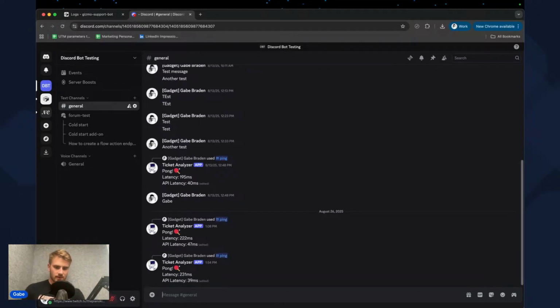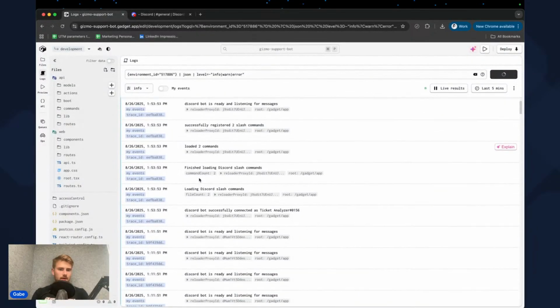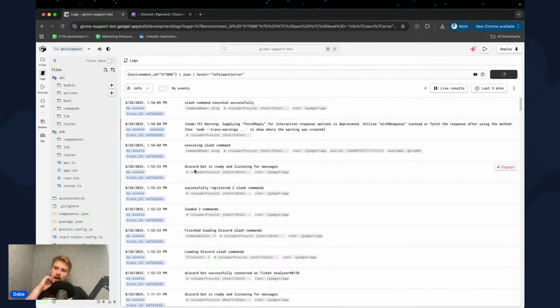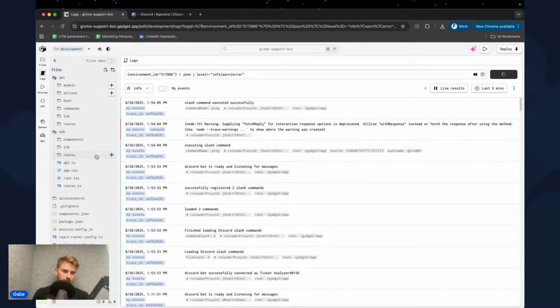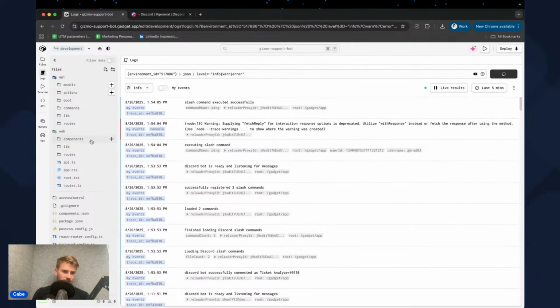So let's get this going. I'm looking to do that upvote, downvote feature, so I'm going to have to add a few models and stuff like that. So here's my slash command executed successfully.